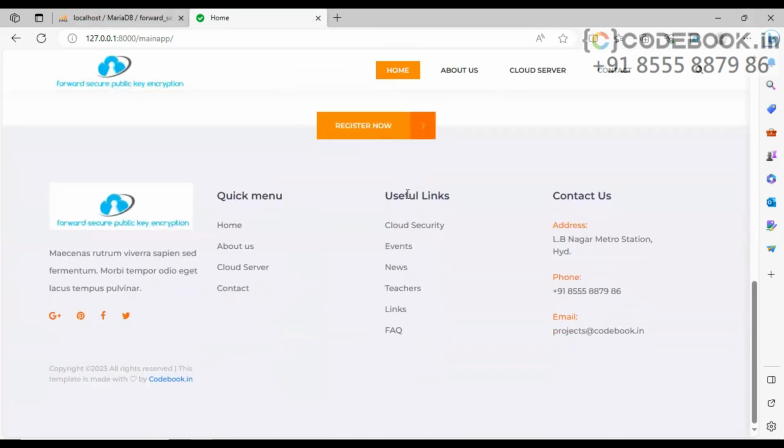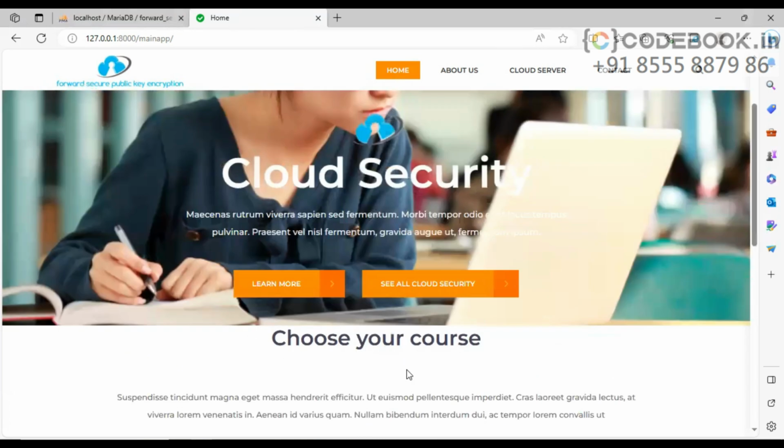Okay. So let me tell you, this project uses some software requirements. For front-end development, we have used here HTML5, CSS3, JavaScript, and for backend programming, we are using here Python programming language along with the Django framework, which is the topmost framework in Python. And we are using here MySQL database for storing the data of our application. Let me tell you, this project is also eligible for integrating the real-time cloud like AWS, okay, which I have already done. Let me know if you are interested to integrate this in AWS.